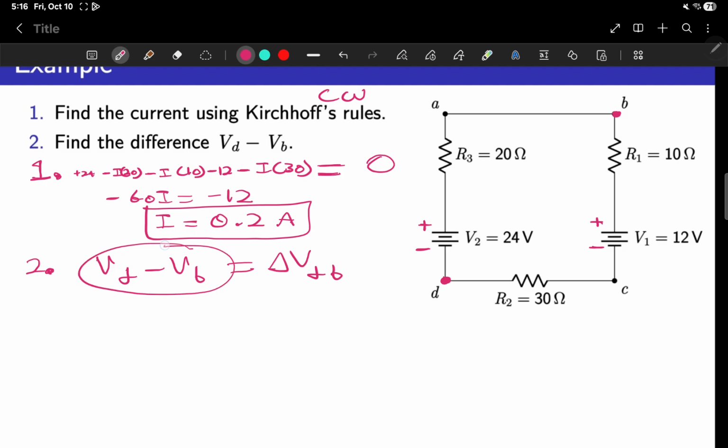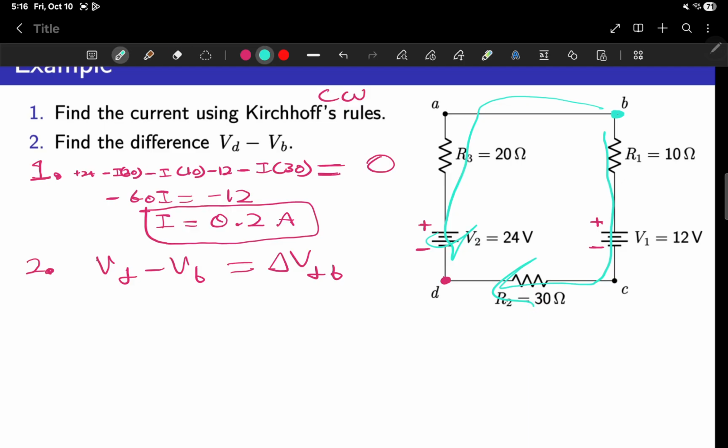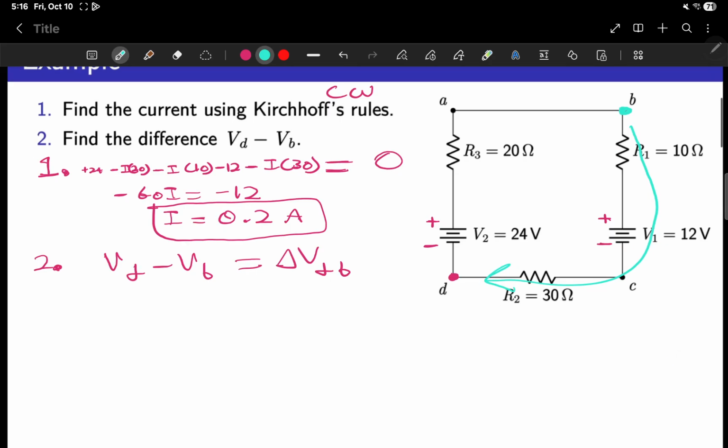So what this piece of information is telling us is that we have to start at point B right over here, and we have to go to point D. We have two ways to go to point D. We can go this way, or we can go this way. You can choose any direction, you'll end up with the same answer at the end. It doesn't matter. I will deliberately choose to go this way. Technically the other way is easier because there are fewer components to go through, but I'm going through the longer way just in case there might be something else to explain.